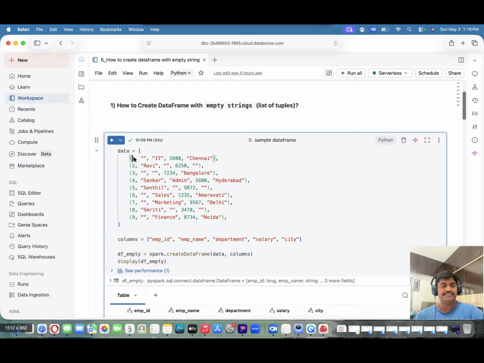So the first element is considered as this column, the second element as the second column, the third as this column, the fourth as this one, and then we have city. So this is employee ID and this empty string is employee name, this IT is department, this value is salary, and this Chennai is city. So the number of elements in the tuple is equal to the number of elements in the list.